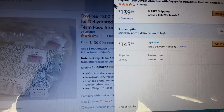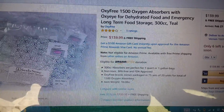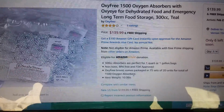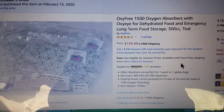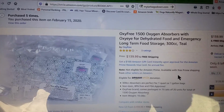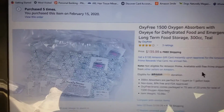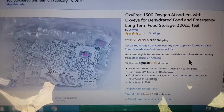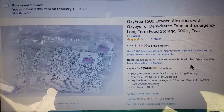Different sellers of these oxygen absorbers, if you check the seller ratings, have different ratings. But this is a great price to get these oxygen absorbers at 10 cents a piece. And since I know that they're sealed and they're going to last a long time, I've never had any go bad in the package or anything like that. Now, obviously, if you cut the package, or if you get a package and they're loose and wobbly or floating around inside, they're not vacuum sealed and they're bad already. So that's it. Someone asked me for different sources, and this is where I get my oxygen absorbers.